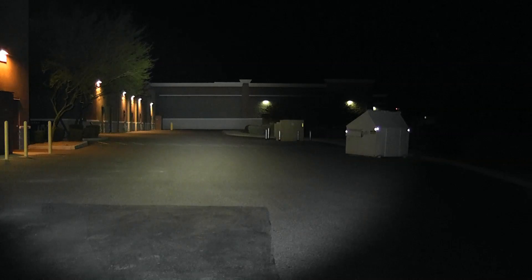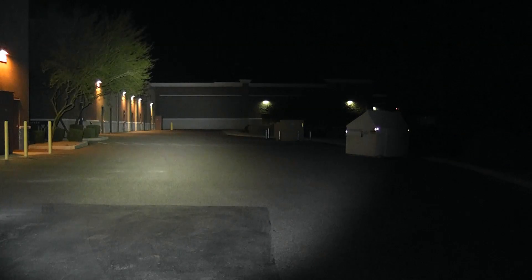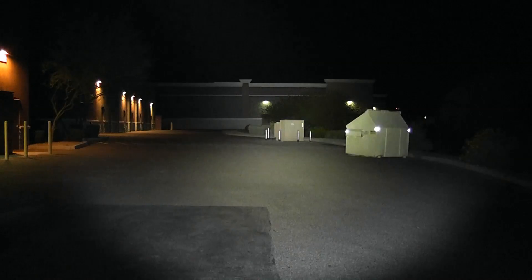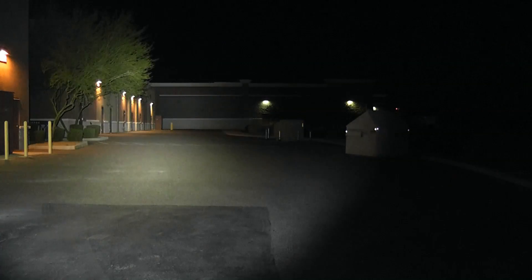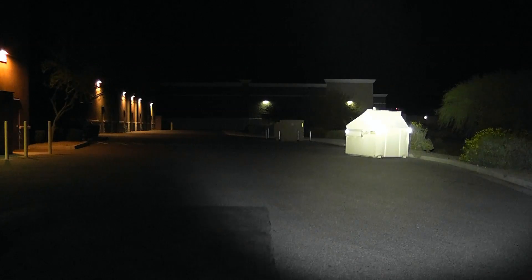Now I've got the Nitecore TM26. This is also a 4-XML LED, about the same lumen output as the RC40. Big difference in throw though — about 40,000 candela compared to 126,000 candela. The beam on this thing is really amazing; it is one big huge wall of light. Although at 40,000 candela it's no slouch — it does very, very good on the throw scale. We're just putting out a lot more throw than almost any typical pocket or EDC light, even out there to 160 yards at the corner of that building.